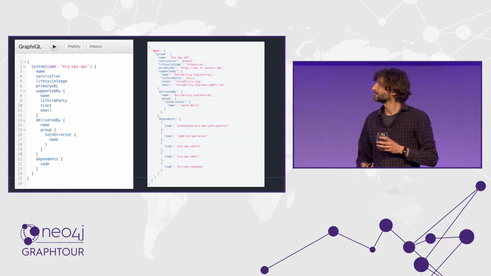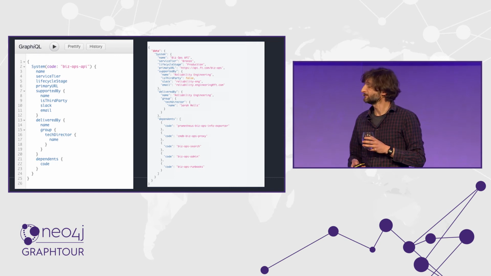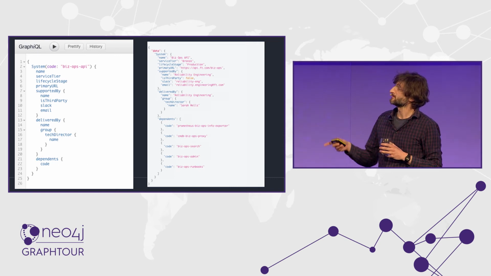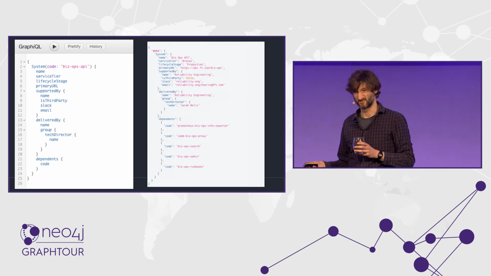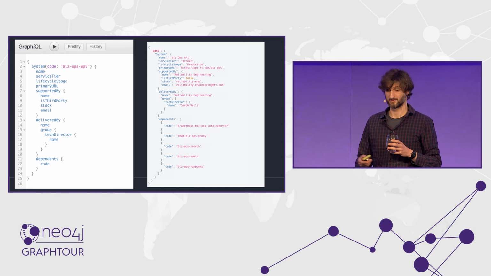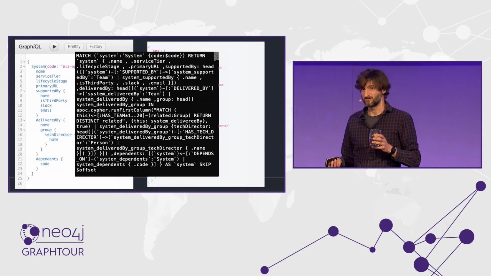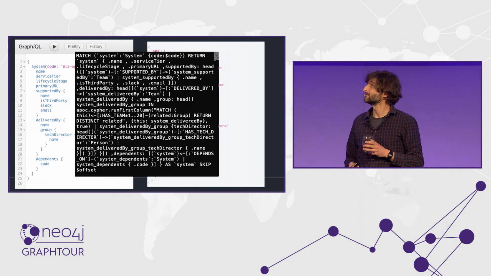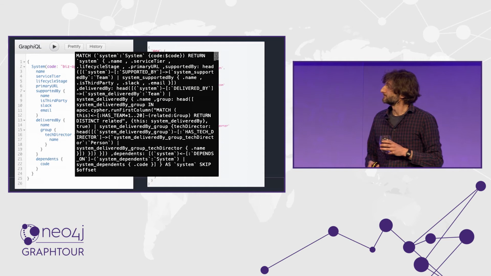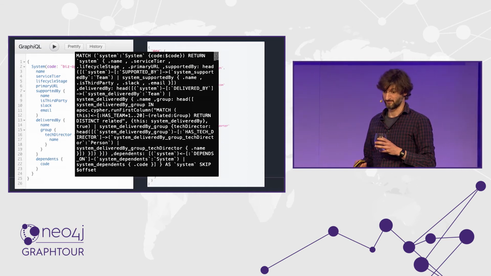So what this looks like, on the left, is a GraphQL query in one of the many off-the-shelf visual explorers of the data. It looks like a hierarchical tree of data, which I think is how people think about this kind of data. You run the query, and you get back data of the same structure. And under the hood, it writes that very complex Cypher query for you. I love Cypher, but I don't really want to write queries like that every day. So it really takes a lot of the work away from us, which is good.